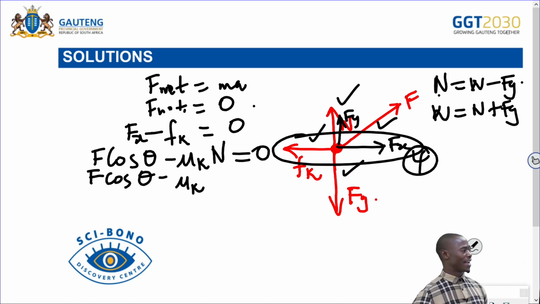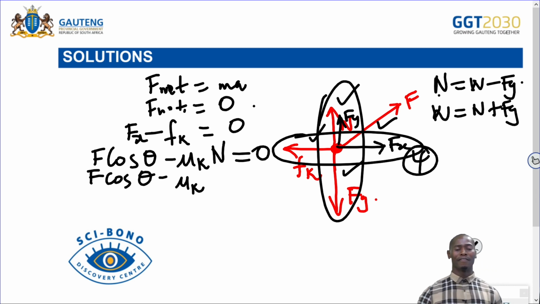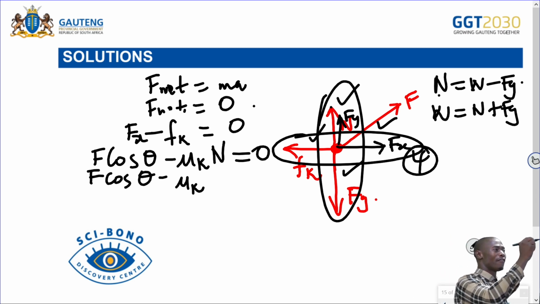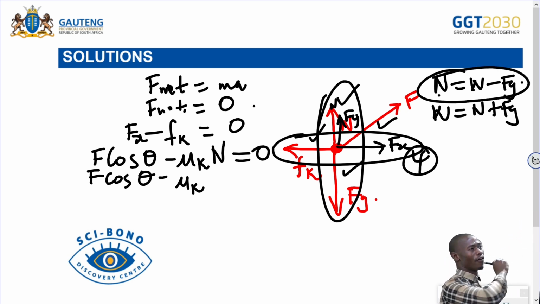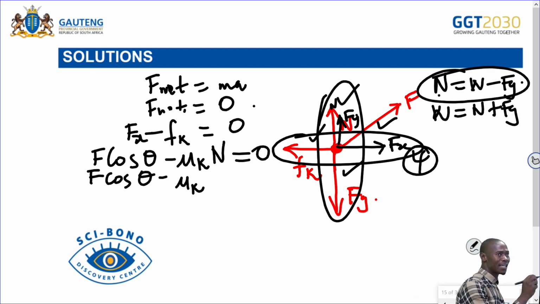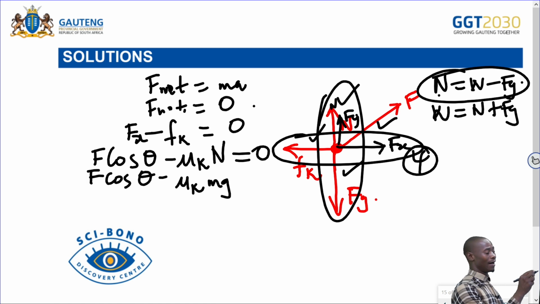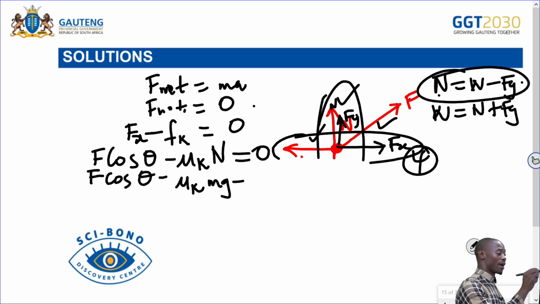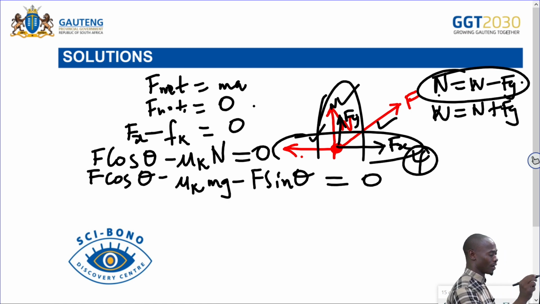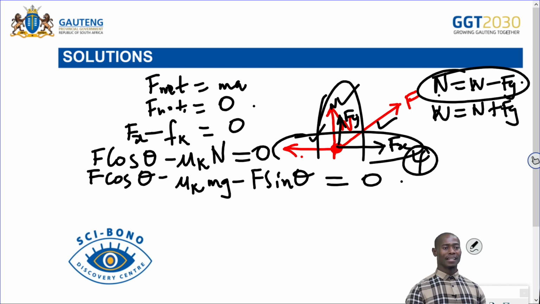How do I calculate Fn here? Fn. How many vertical forces am I having here? It's the normal force, Fy and what? And Fg. Which means that in this case, my normal force will be weight minus what? Fy. So where there's N, I can substitute by what? Weight. How do we calculate weight? It's mg. So it's weight minus what? Fy. And how do we calculate Fy? Fy, remember, is given by what? F what? Sine theta. And then this is equal to what? 0.